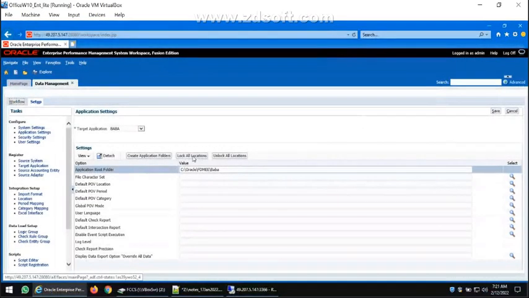When you click on locations, all the location folders will also be created, but this is optional. So I'm saving this one. Okay, save. That's it. So you should not practice this one because you cannot create your own folder.